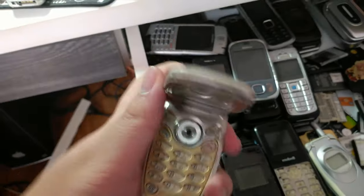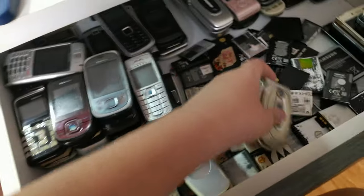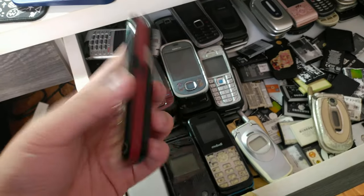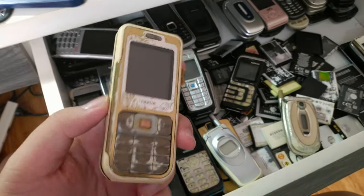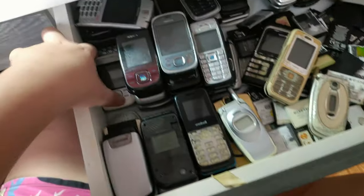This is the Panasonic X70. This one had a broken flex cable. Nokia 7260. This one works, but the keyboard doesn't work. Here's a Nokia 7360. This one had a white LCD.